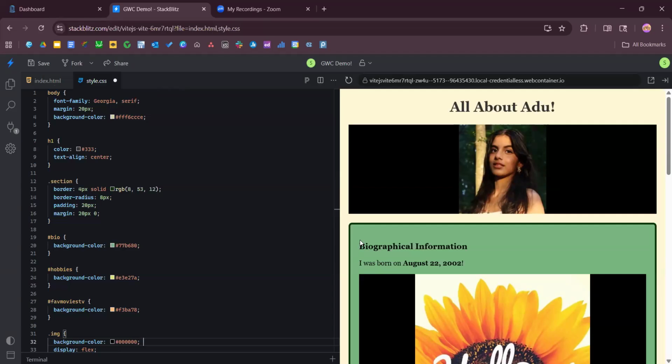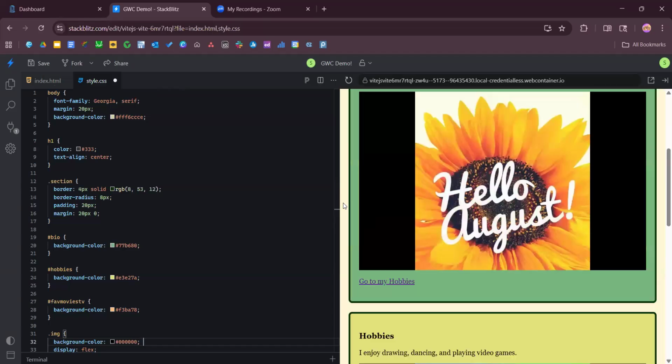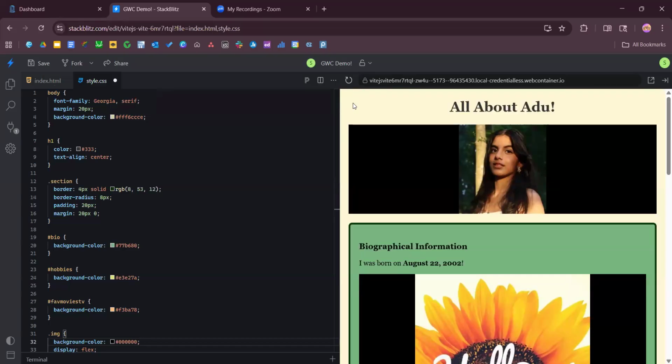What it's doing automatically is changing all of the fonts and all of the images within the body. Here we don't really have anything changing the images too much, but we have the background color on the edge, which is this eggshell color. We added a margin. We also changed all the fonts to Georgia Serif. Personally, I picked that font. There are so many fonts you can use. Have fun with that.